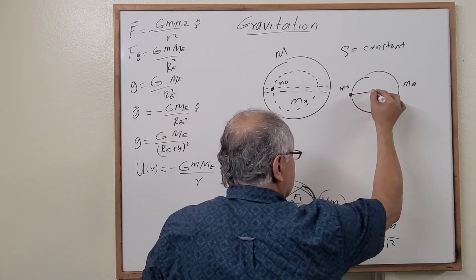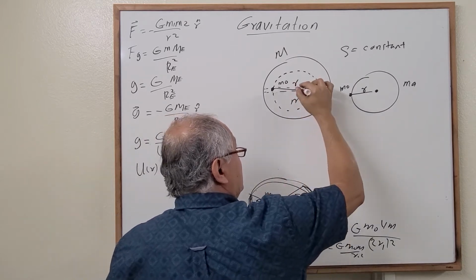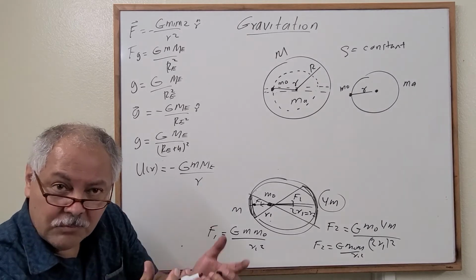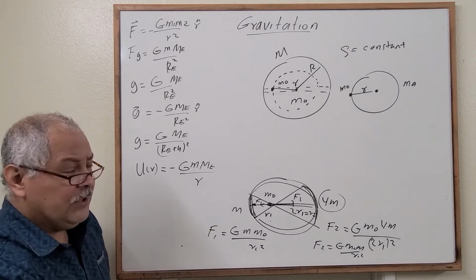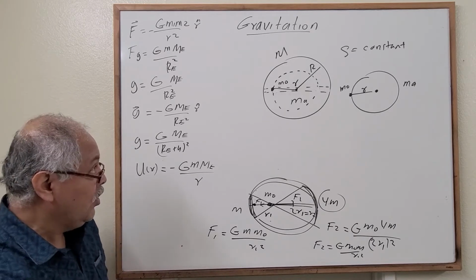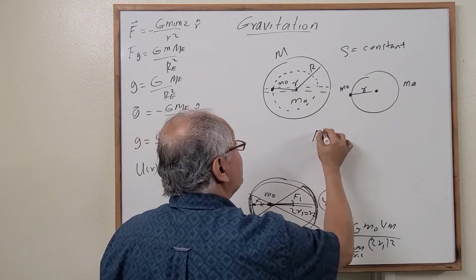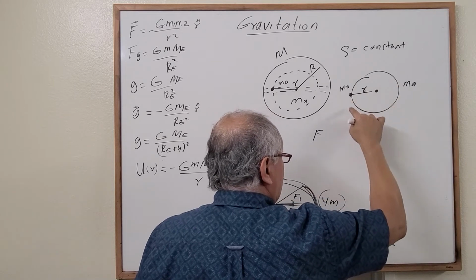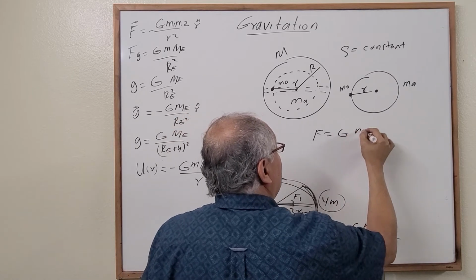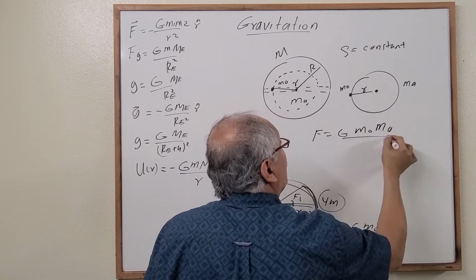Great, and we call this the distance r, right? This is the distance from the center, r, and this is the radius of the sphere, a spherical volume with constant density. Okay, perfect. Now let's apply the force done by this mass on this test mass. This is equal to G, what else? Let's take only the magnitude for simplicity: m naught times MA over r squared.